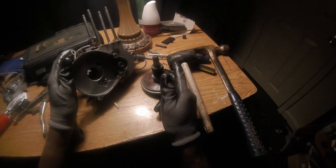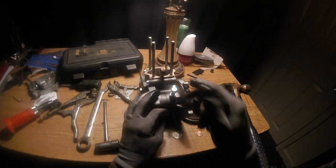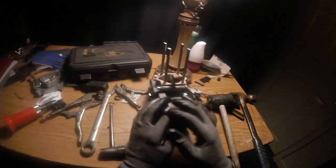A quick way to access this seal to grease it is unscrew this screw right here and then just, you know, pour some grease all down there.